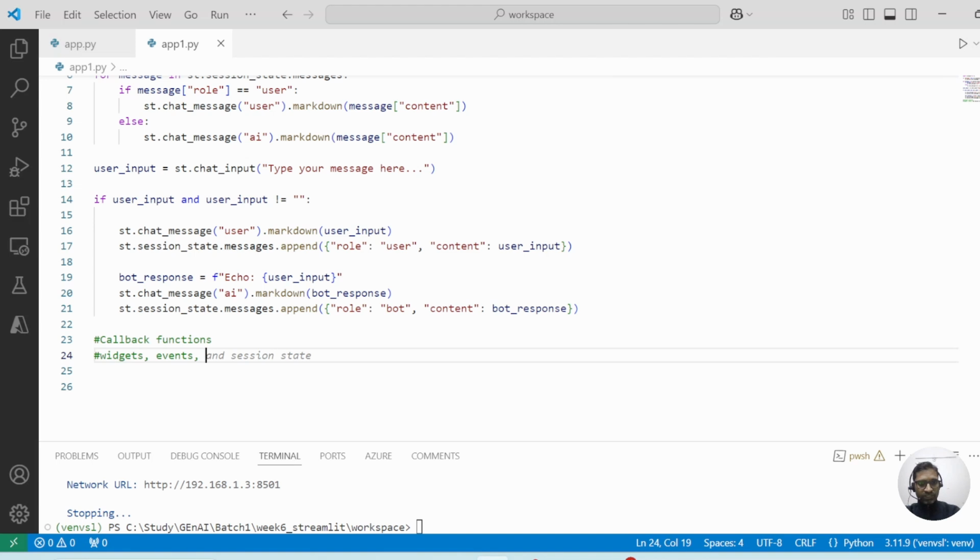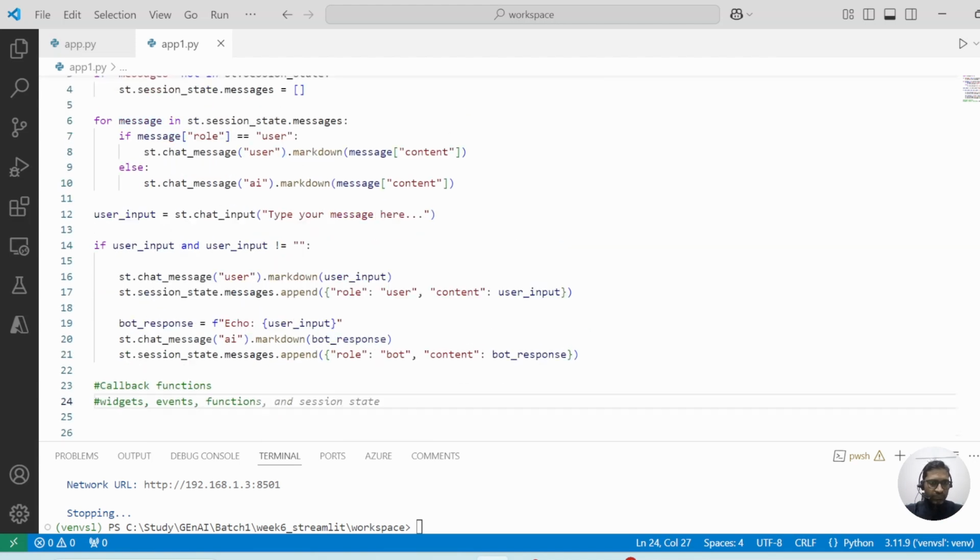And the third is our callback function. All these three things work together. We have a widget and there is some event happening on that widget, and when that event occurs, we want to call the custom function. That is where we use callback functions.